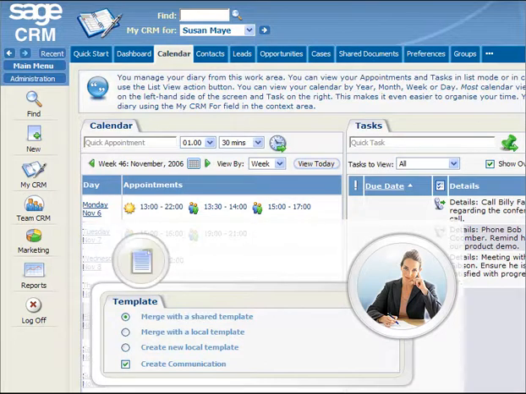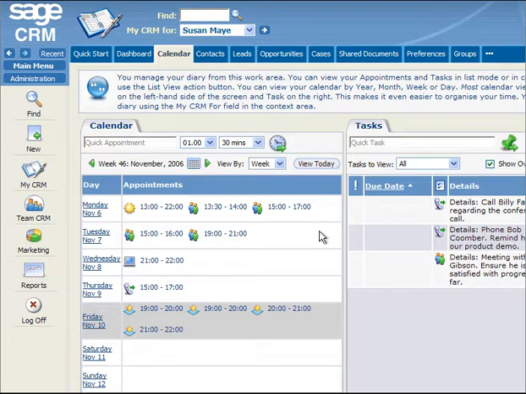When you create a document using Mail Merge, Sage CRM keeps a copy and records the details of the correspondence. Both are made available in the Communications tab and the Documents tab of the recipient's context and their company's context.